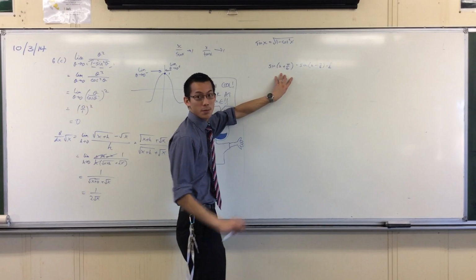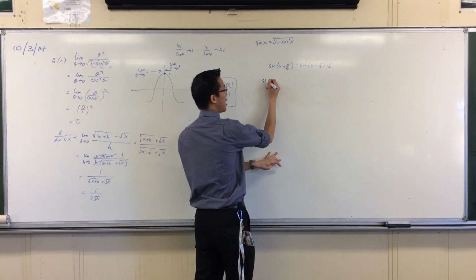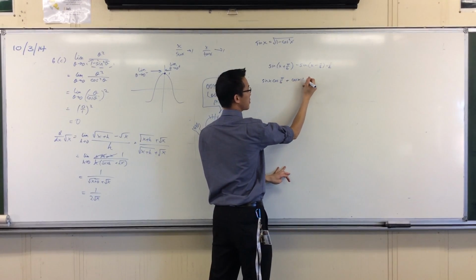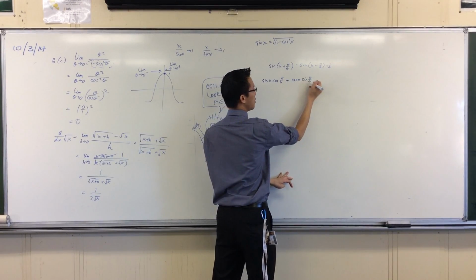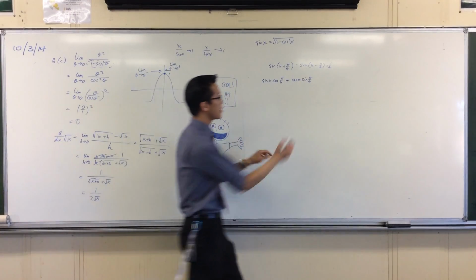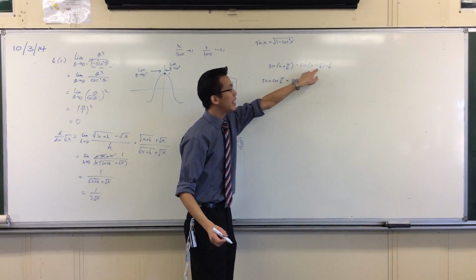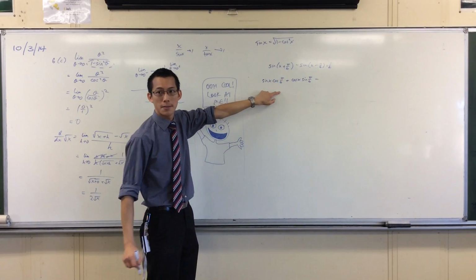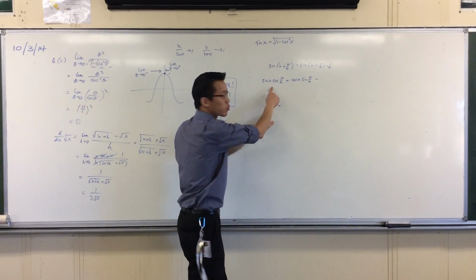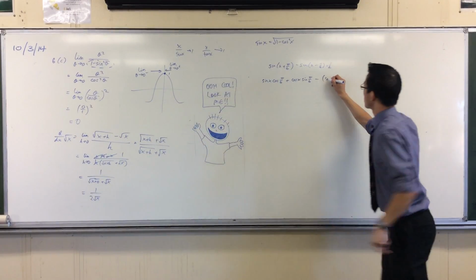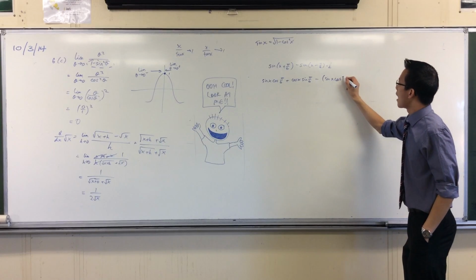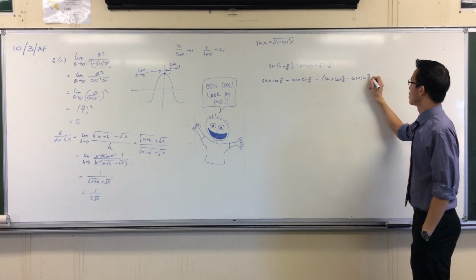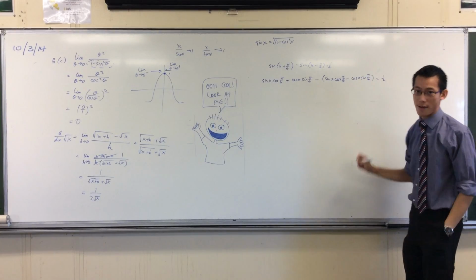What's the expansion for this? Sine x cos pi on 6 plus cos x sine pi on 6. Okay, that's fine, right? Then you get this minus sign. Now, this expansion is very similar to this one, but what's the difference? There's a minus sign, isn't it? It's this with a minus sign. It's going to be sine x cos pi on 6 minus cos x sine pi on 6. That's all equal to a half, apparently.